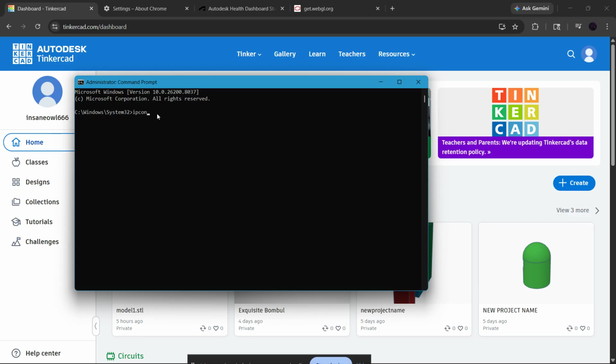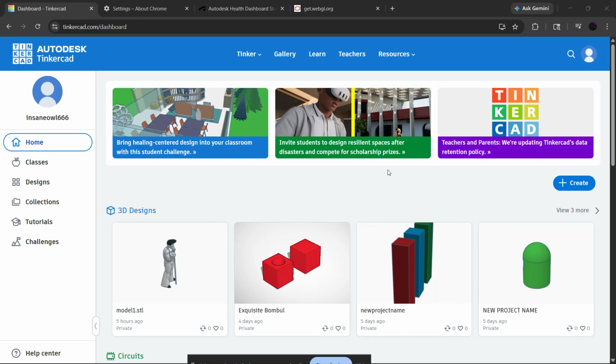So to recap, if you're facing a Tinkercad error in Chrome, start by turning on hardware acceleration, then clear your cache and cookies, test in Incognito mode, check WebGL and update Chrome, and finally disable VPNs and flush your DNS. In most cases, one of these steps will get Tinkercad working again.